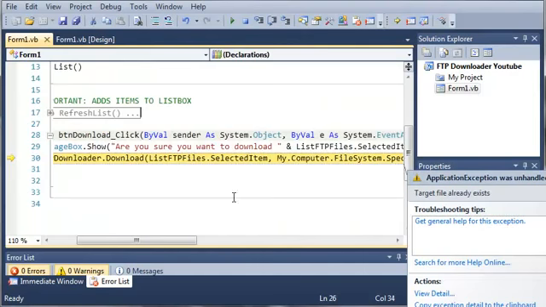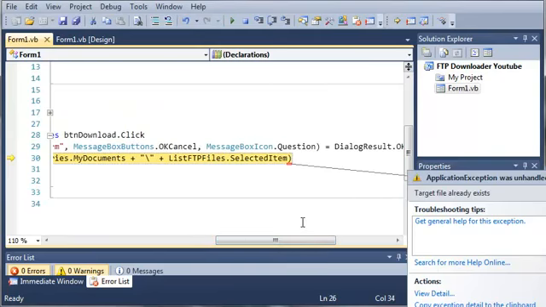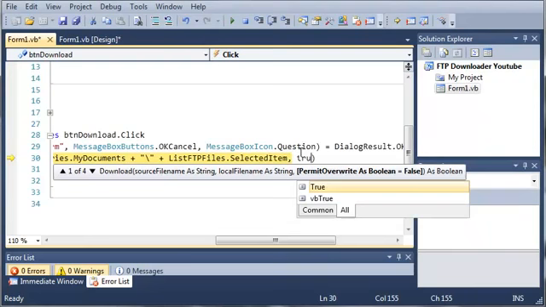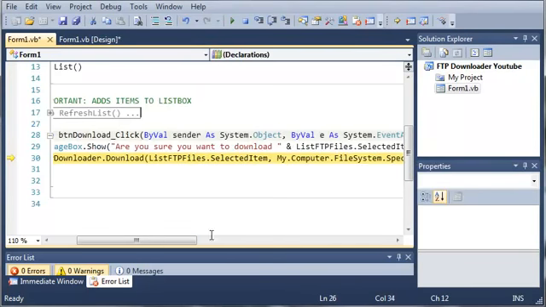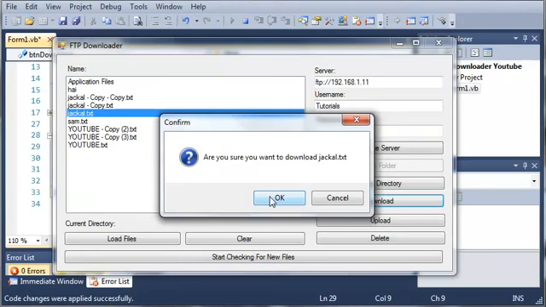And it looks like, yes, we did not set overwrite equal to true, and since the file already exists, it will not overwrite it. So all we have to do is put true right there, and let's move this arrow up to the top so it will show the message box again, and we'll run this. It says, are you sure you want to download jackal.txt?